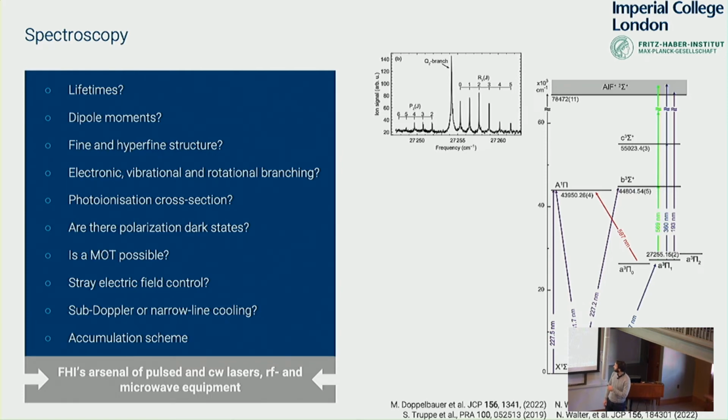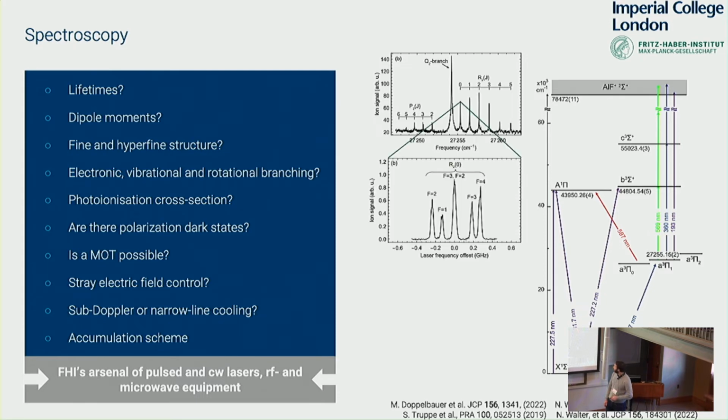So here you see just a normal P, Q and R branch, by exciting the molecule to the triplet pi1 state and ionizing it with an excimer laser. By scanning this excitation laser, we can nicely transfer molecules up into the triplet state. Then we bought our first double TiSaph laser. We replaced this pulse laser with a CW laser and immediately could resolve the hyperfine structure in the triplet pi state for the first time.